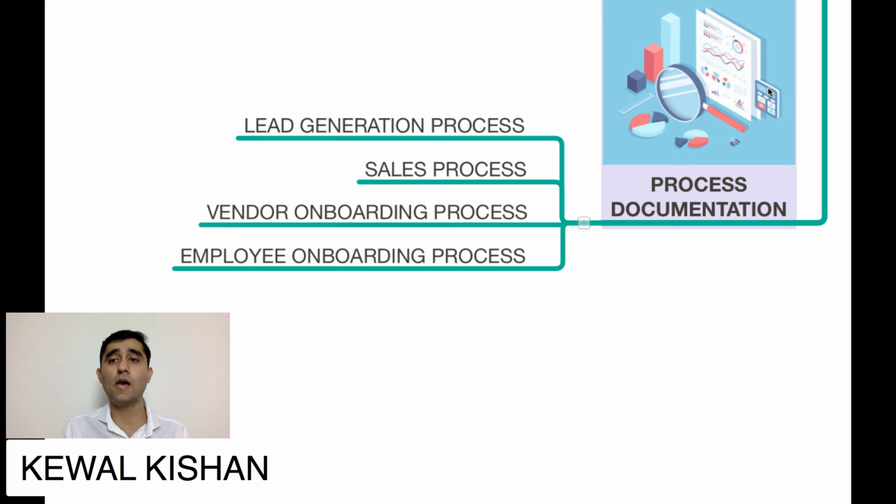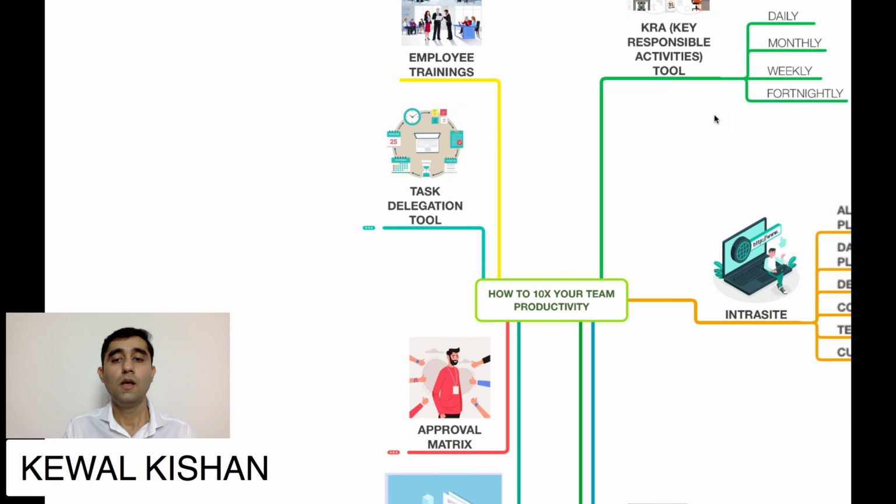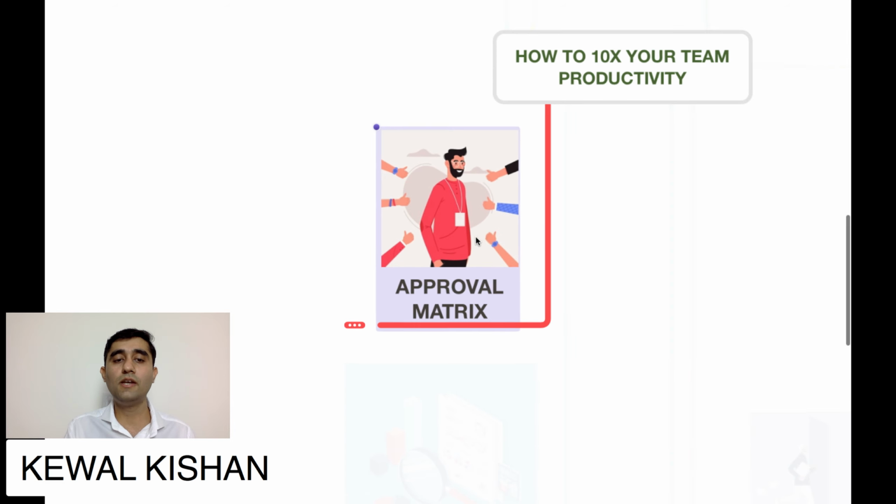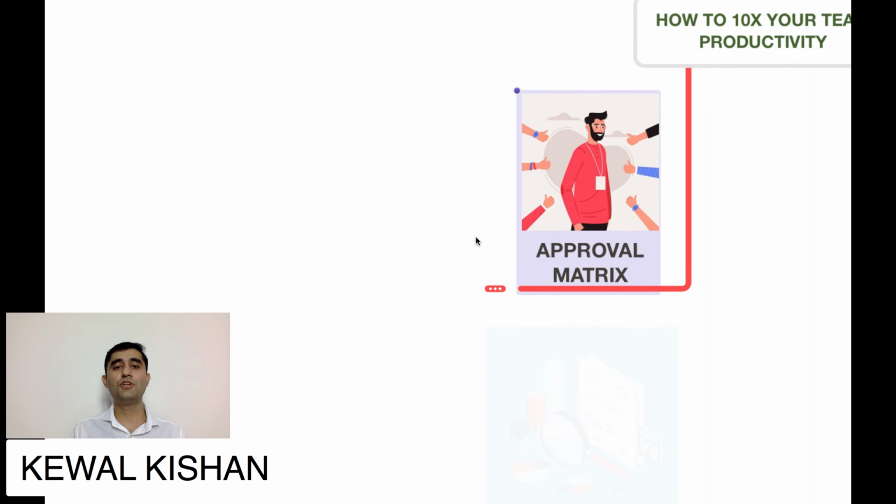define all these processes. And what happens when you have defined and documented these processes is that it helps in giving clarity to your team on how they need to perform the work, right? And they'll not be following up with you back to back on each and every small query, and you'll become properly system dependent.